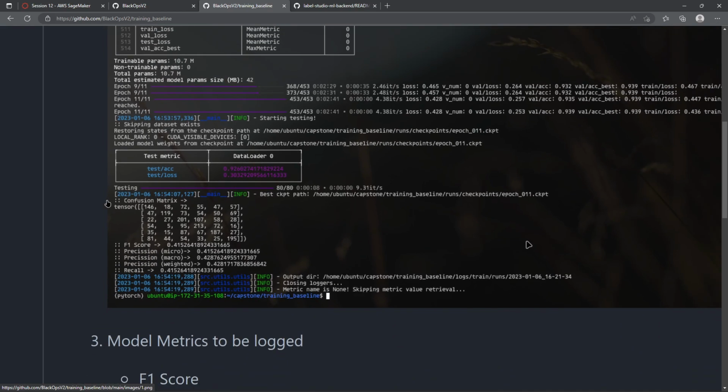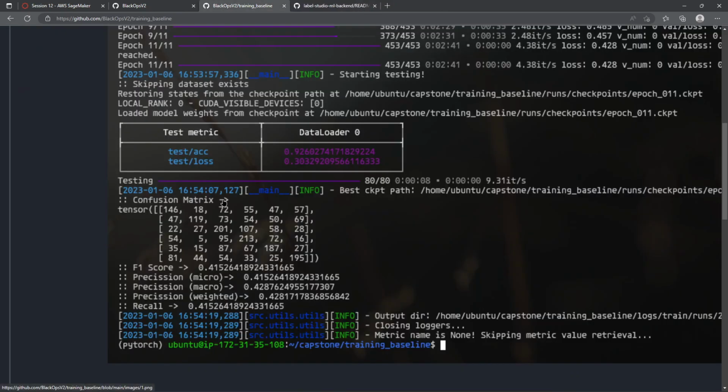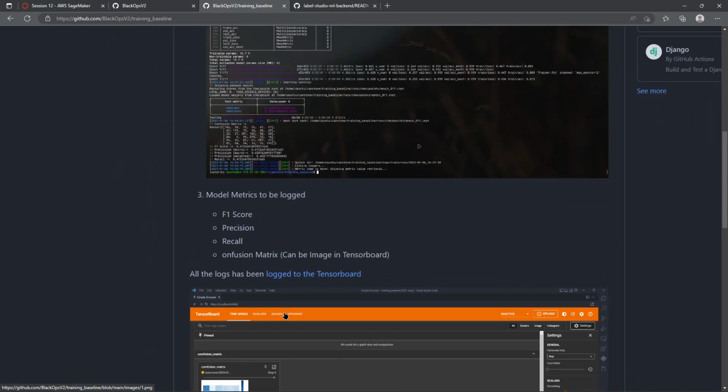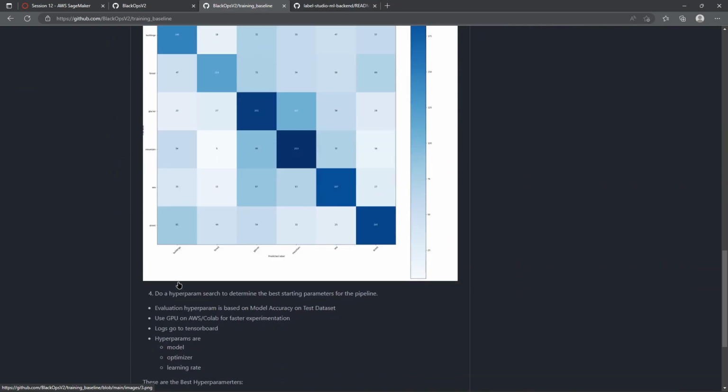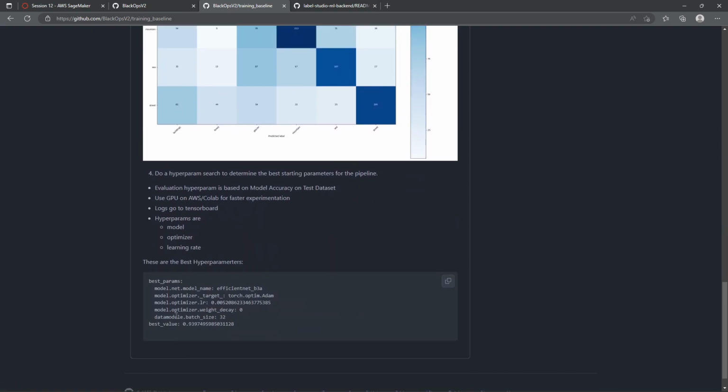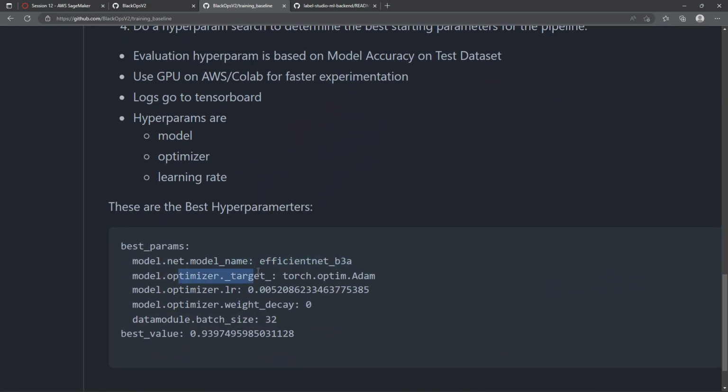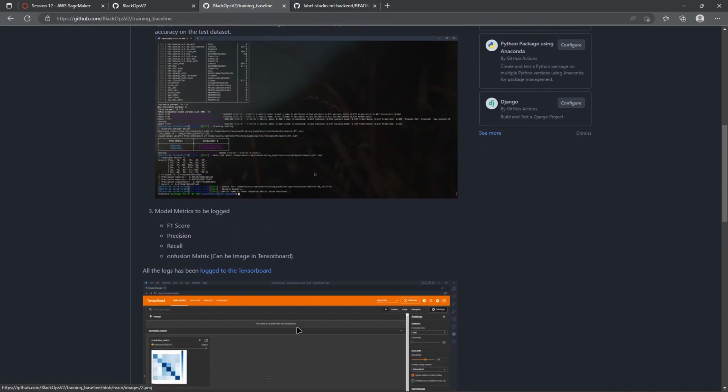And here is the confusion matrix, precision, F1 score, and everything. Below you will be able to see the confusion matrix image also. Here are all the best parameters: the learning rate, weight decay, and batch size, and the best value was 93% accuracy.